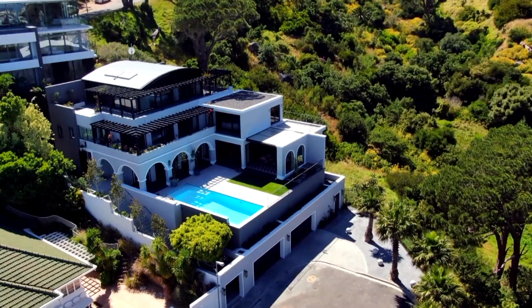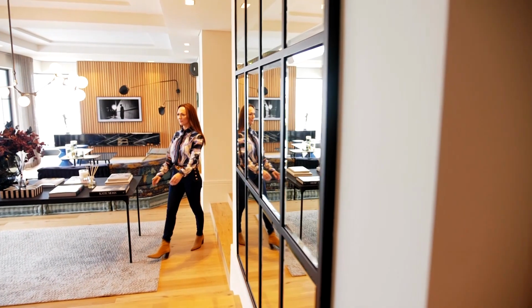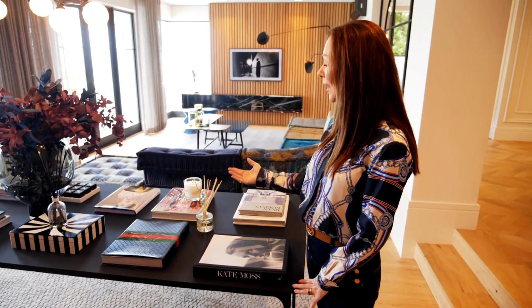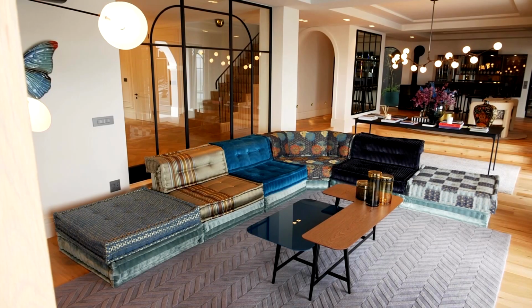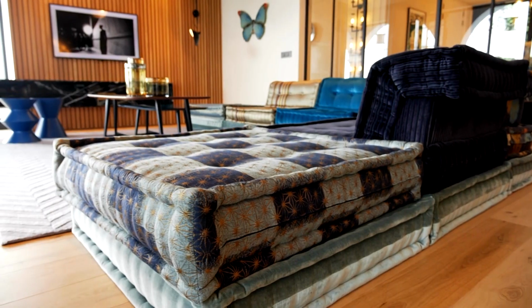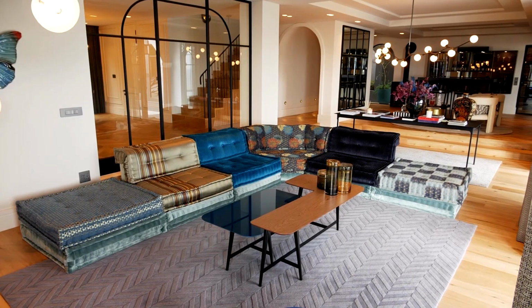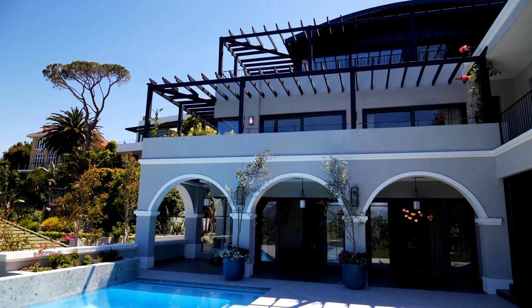This is the ground floor of a 3-story house. This is the TV area. I love going through all my beautiful books. It's fashion, it's interior designing, beautiful smells. I love candles. This floor is really one of my favorite floors because it's such a beautiful, big, open plan for my whole family. And when we have friends, all these French doors open up to the pool, and it's just a beautiful, refreshing environment.